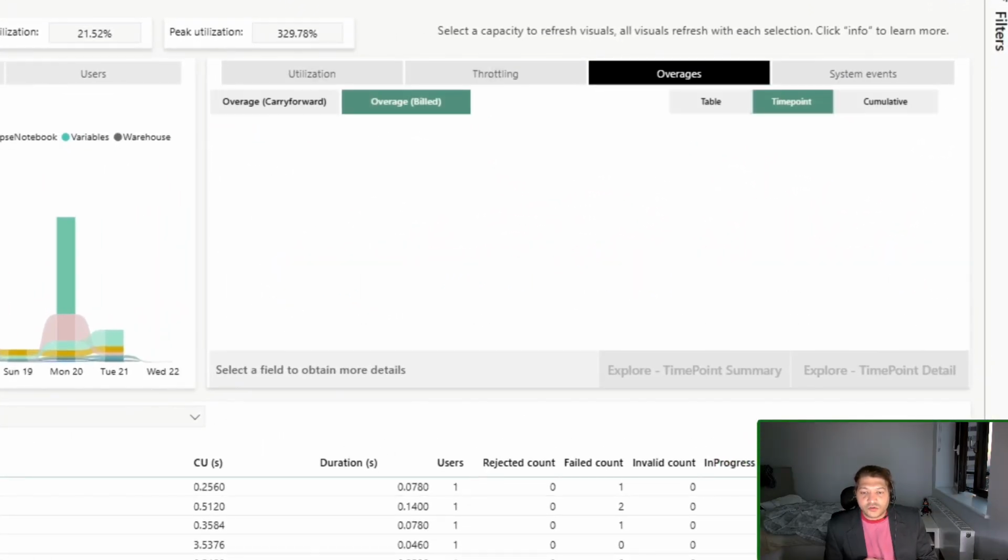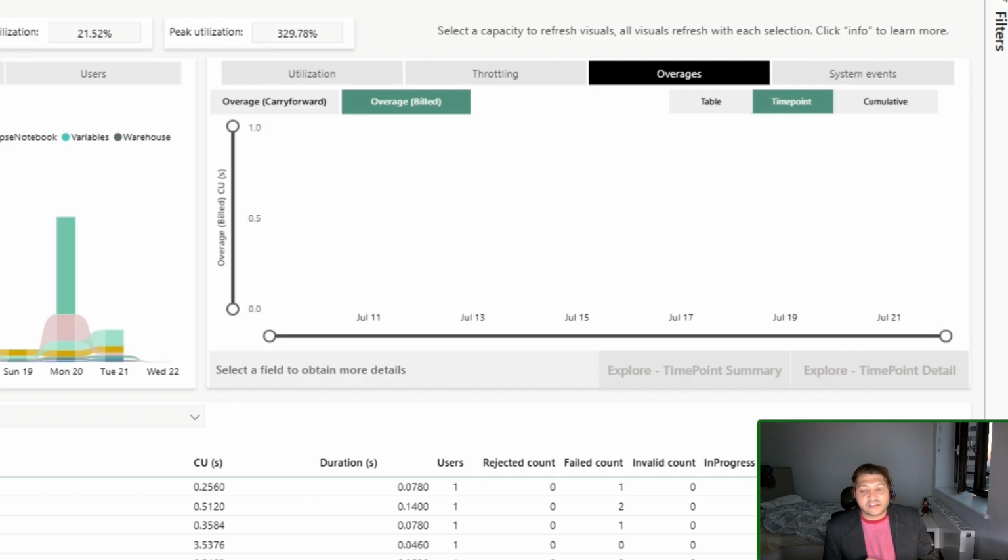Then you have the overage build. Overage build again shows where your capacity was overage, and that is billed for the capacity. When I say build, where you have the auto scale and so on. So here, we have a reserved instance, and also we have not turned the auto scale on. This is a point where it is basically a chart or a table. It shows the overage capacities over a period of time and what could be your cumulative billing over this. So as of today, I don't have this.